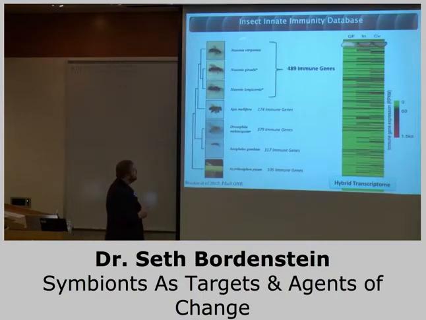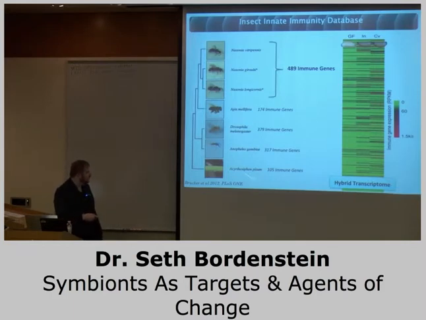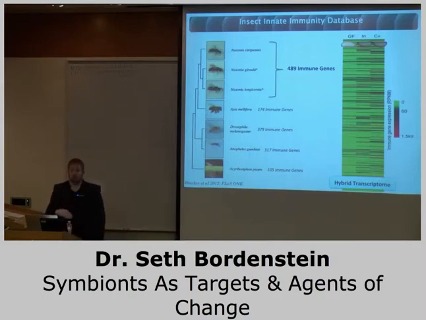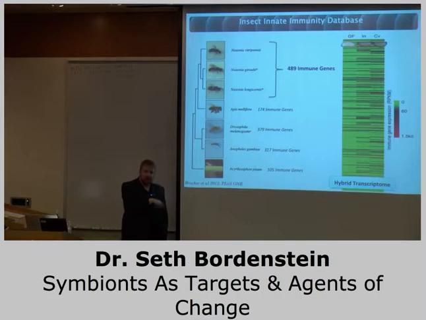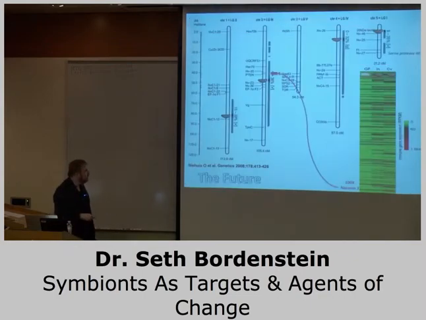And we've been characterizing the genome from an innate immunity perspective, and we've created a database that's now published and freely available, where we were essentially compiling insect immune genes that were known to then predict the Nasonia immune gene set. And that's just called the IIID if you want to look it up. We've now done transcriptome analyses where we look at germ-free hybrids and compare the immune gene expression to dead hybrids that are either inoculated with bacteria or conventional hybrids. And what's consistent is that 40% of the genes are underexpressed in germ-free hybrids relative to inoculated or conventional hybrids that die. So we have a considerable number of genes that are misexpressed in inoculated and conventional hybrids relative to germ-free. These changes in gene expression may in fact be associated with the hybrid mortality as well as the nuclear genome.